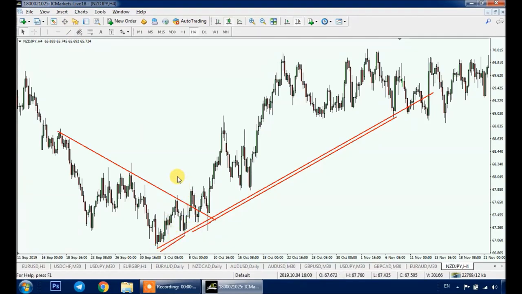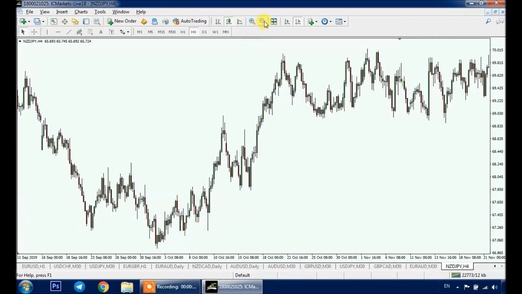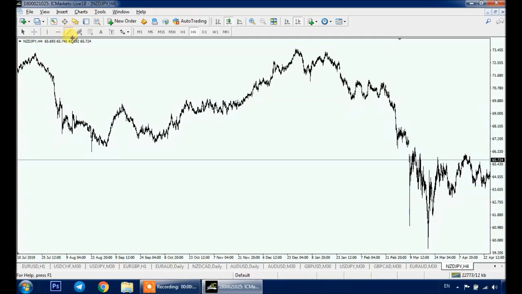Rule number 3, the angle of the trend line has to be below 40 degrees. So let's delete our old trend lines and take an example. Here we go. Here we have a valid trend line, 1, 2, and 3. This trend line is valid as the distance between the first swing and second swing is almost equal to the distance between the second swing and third swing.